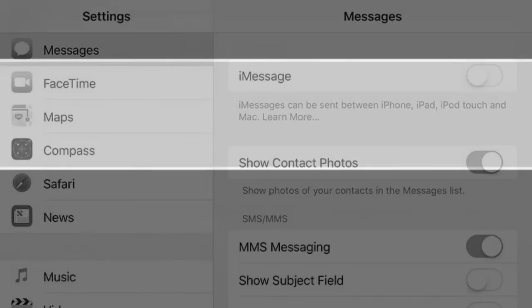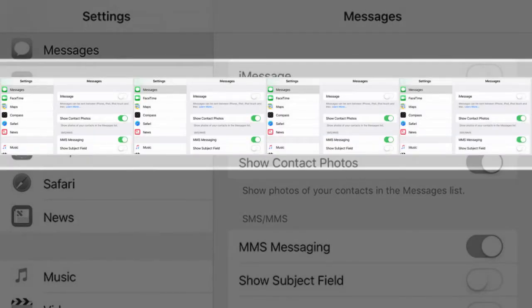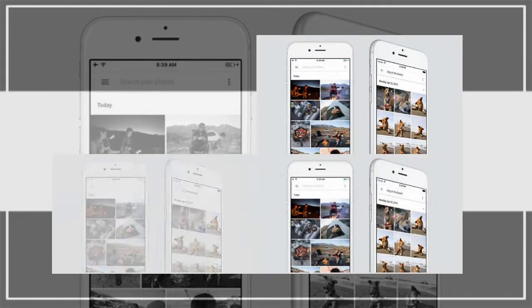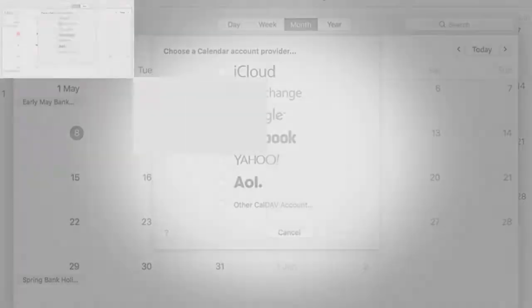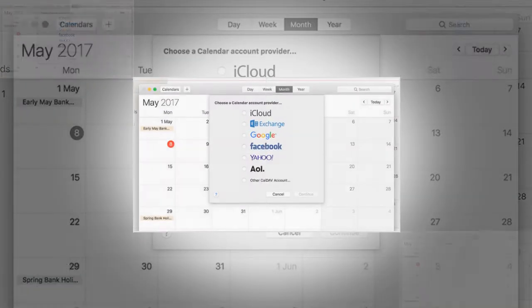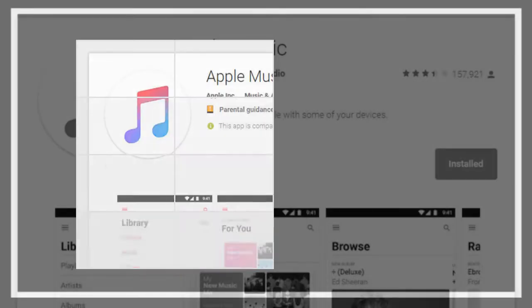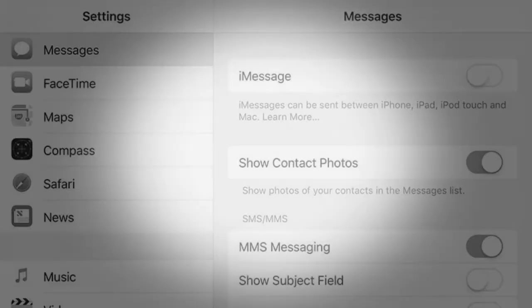Those of you who spend all your time in Gmail, Google Calendar and Google Maps for iOS can simply install those apps on your brand new Android device, sign in using your Google account credentials, and pick up where you left off. Same applies for Google Photos and Google Drive.